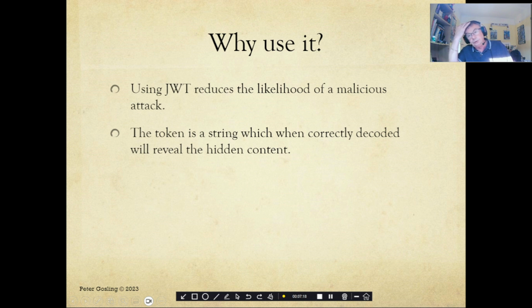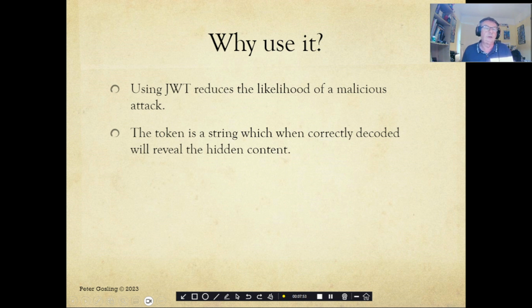Why use it? It reduces the likelihood of malicious attack. It also means that you can actually control stuff. So you could, for example, put in as part of your payload what type of user it is and what services they would get access to. So you control the access that somebody would have. Bear in mind, we were using the movie database, we could use it so many times for free a day. So by somehow being able to identify what token is coming in, you could then implement something like that on the server side.